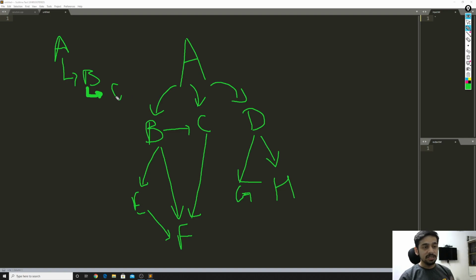Now, when I reached C, I found out that C has a dependency F. Let me try and build F along with its dependencies in a correct order. So I went for F. Now, when I reached F, I found out that F does not have any other dependency. So why not just build it? So cool.